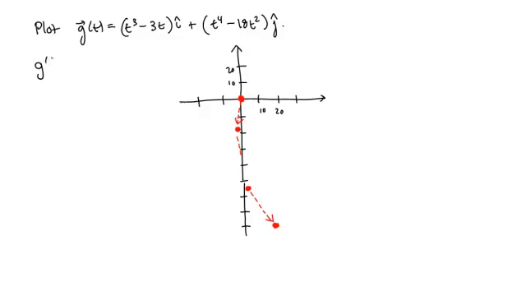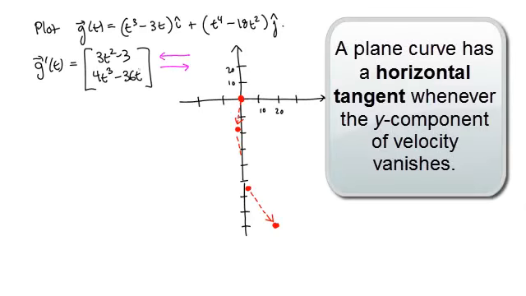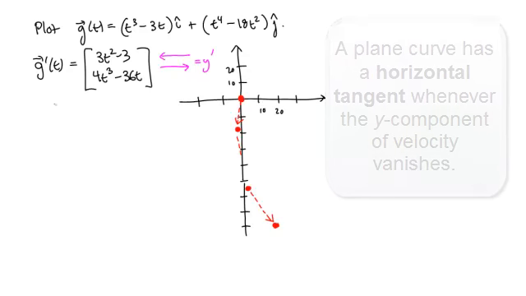Well, the derivative of this function, when it's written in its component forms, is 3t squared minus 3, and then 4t cubed minus 36t. Now, when we were looking for horizontal tangent lines in Calc 1, we set y prime equal to 0. Well, if I wanted to look for a horizontal tangent vector, then that would mean I would need the y-coordinate to be equal to 0. So there's at least a nice piece of symmetry right there. So let's set that y-coordinate equal to 0.